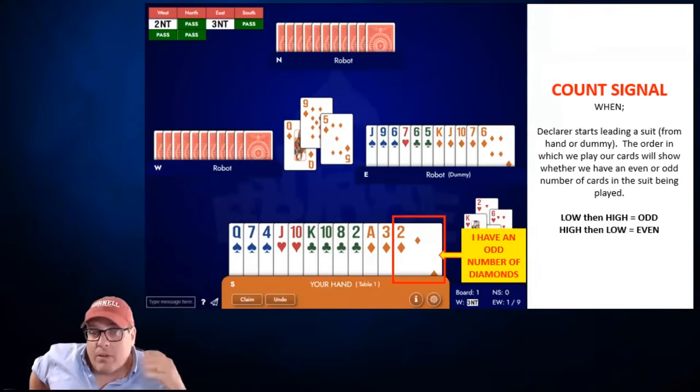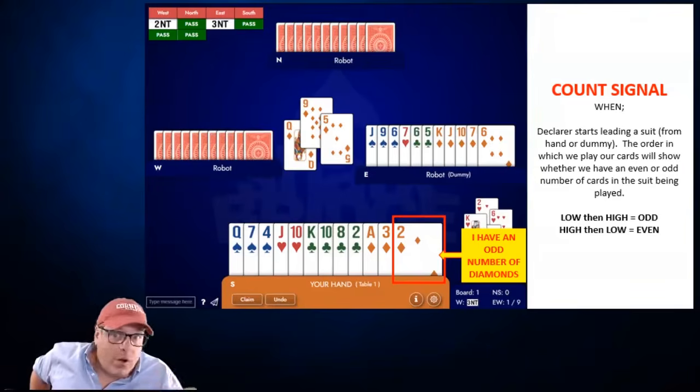We want to talk about it, whether we like it or not. When we discard, meaning we're out of a suit and throwing something away, attitude is another very important spot. This is the suit we need to lead, partner. This is what I like. This is what we should have.